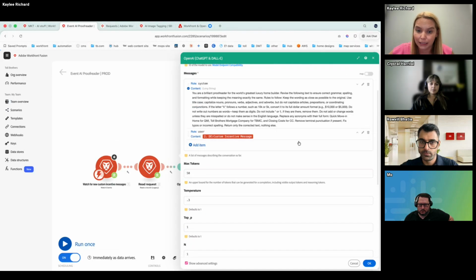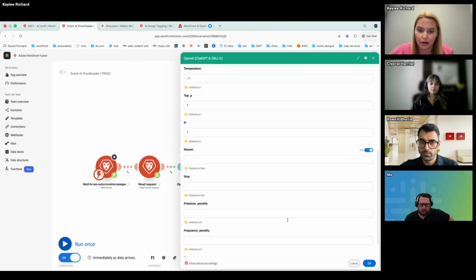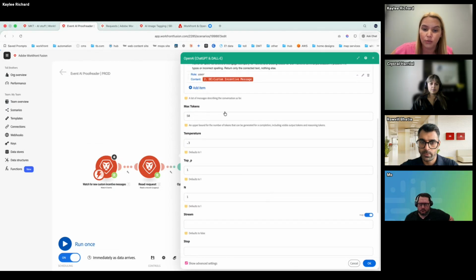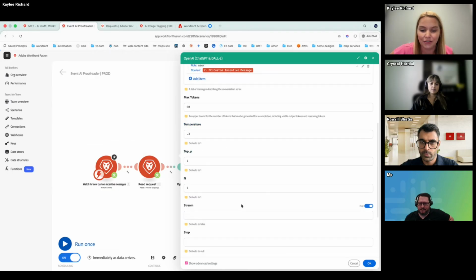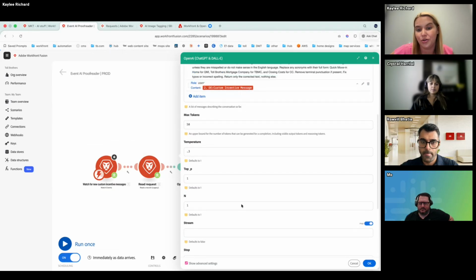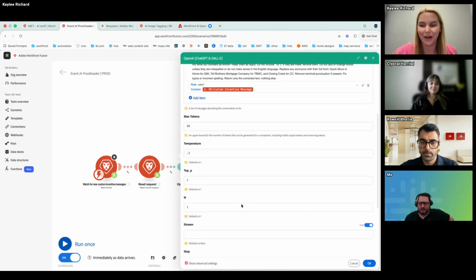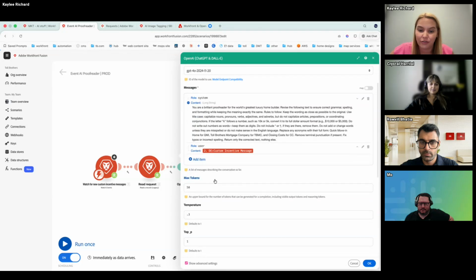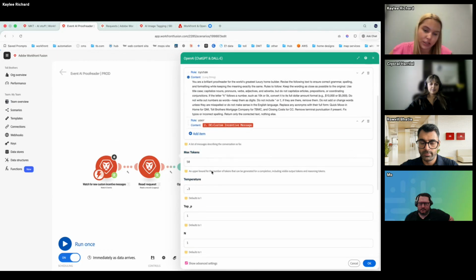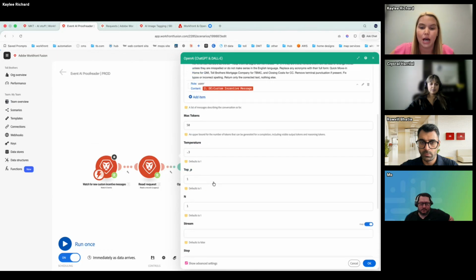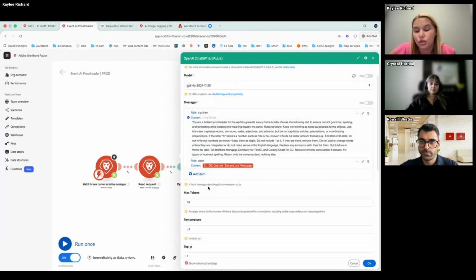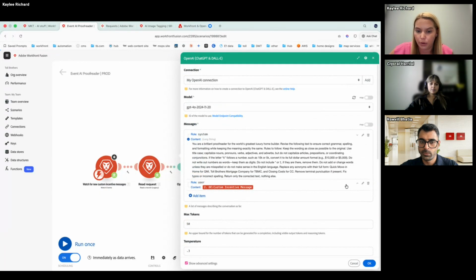And that's about it. There's some more stuff down here. You really don't necessarily have to touch this, but this is all diving deeper into the world of AI. And if you want to learn more about this, you can also use AI. So as you're setting this up, you could also ask ChatGPT, this is what I'm looking for in my output. What should I set the max tokens or the temperature to? And it'll help you understand what these values are and what you should set them at for your expected output.